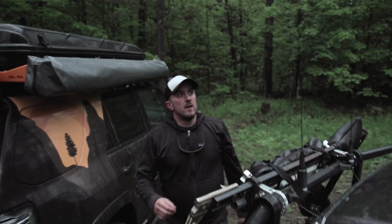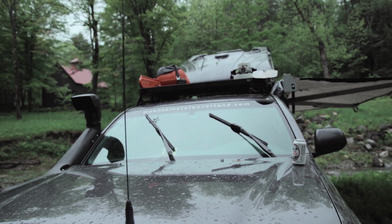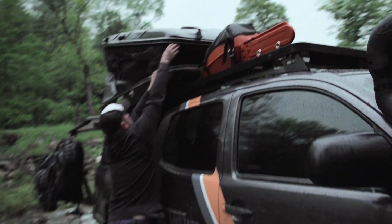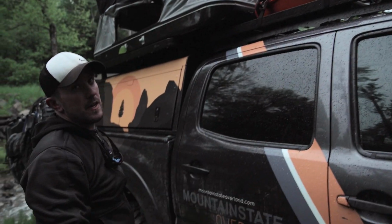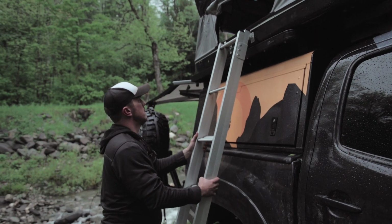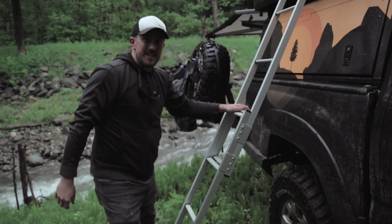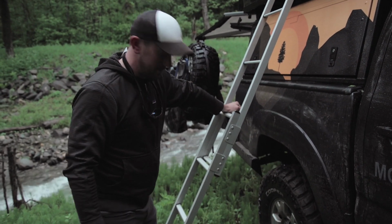There's actually a nice little cutout here in the awning that you can kind of reach through to set up the tent. So, as you can see, the tent's already kind of started to lift up on its own because there's actually hydraulics up there to do that. Just give it another little shove and it'll kind of lift up on its own. The ladder always helps. So that's setting up a James Baroud Explorer Invasion.